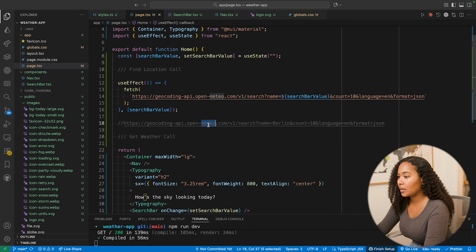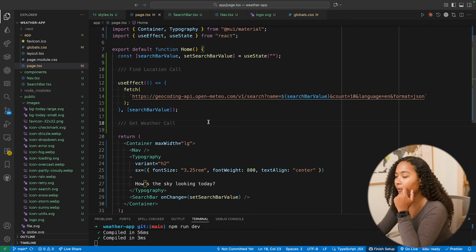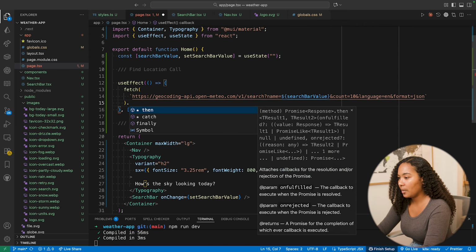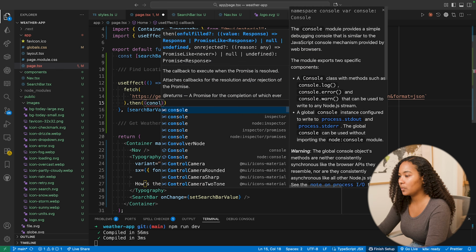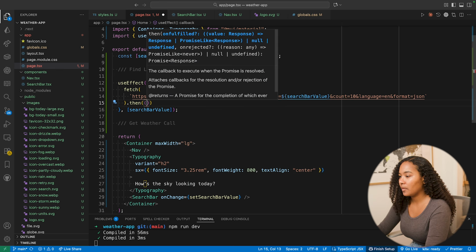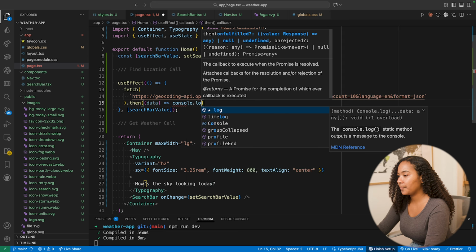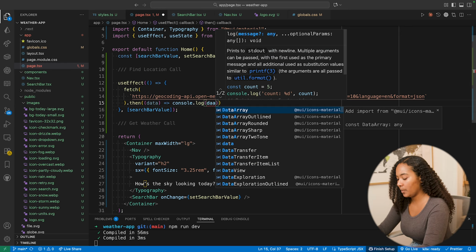And then once we get that value, we want to display a list of names, like the result essentially. But for now, we'll just console.log the data to see if we're getting what we expect.